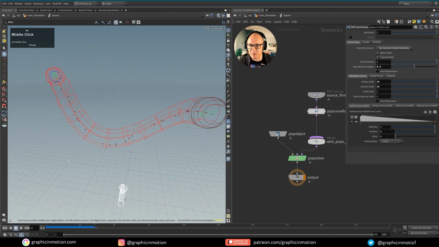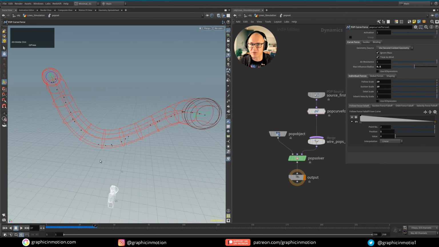Now they will be able to follow along my curve again, because the suction force is sucking them towards the original line. But this is anyway way too fast, so I don't want this. I just wanted to show you this as an example. So let's put in another value here, and let's go with some decent values. Now you see they're traveling around our spline or our curve, and you see again that they are leaving.